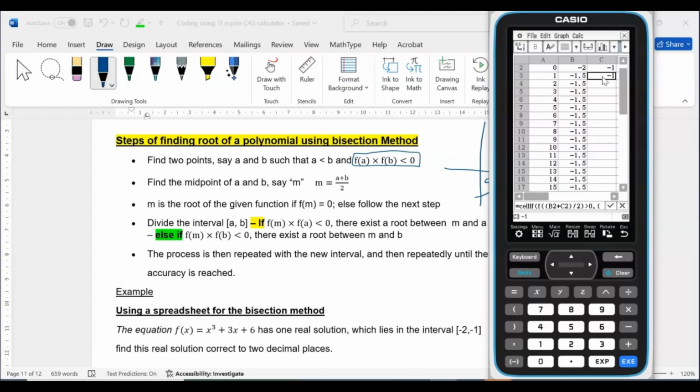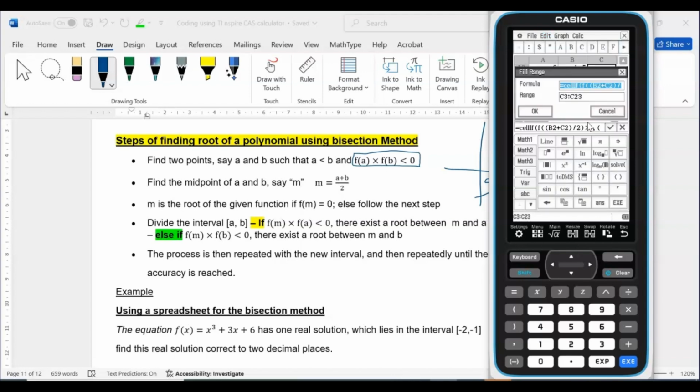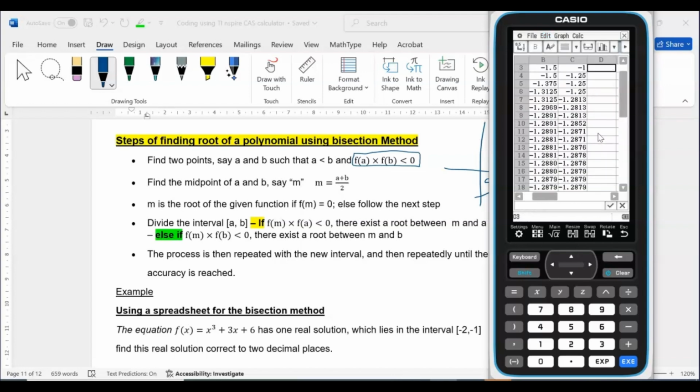We're going to do the same thing again. We're just going to select all up there, up to 23, and fill range. So the numbers change, as I said. Let's do the same thing here again, and select all. This time, can I select the whole lot?